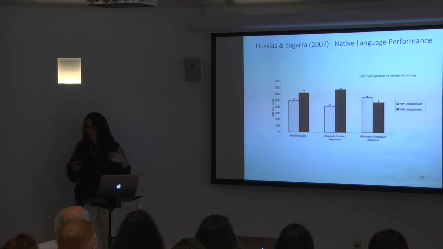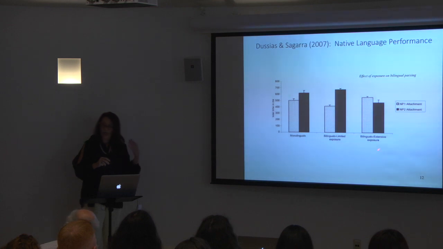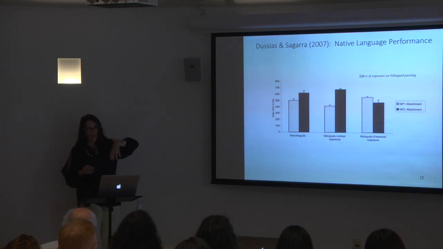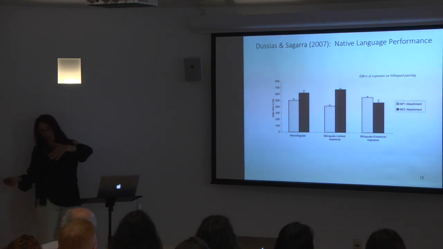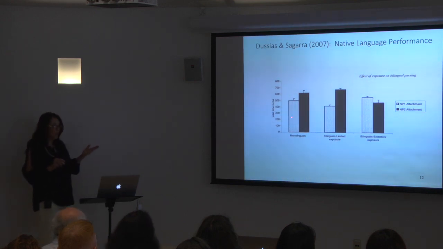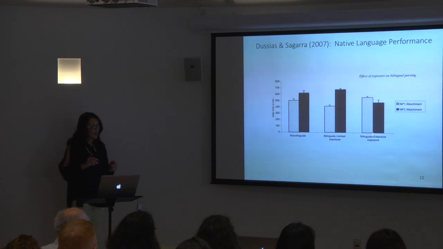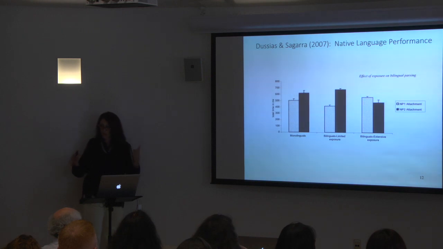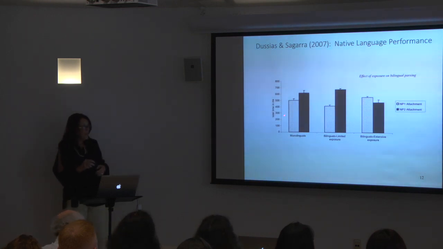We collected a group of native Spanish speakers in Spain, and then we collected a group of bilinguals who were L1 Spanish, L2 English bilinguals who were matched in proficiency with the bilinguals that we ran also here in the US. So these bilinguals in Spain were bilinguals who really were not exposed to English. They had just learned English as a second language, but they lived in Spain. These are the monolinguals living in Spain also. And here, we also collected a group of bilinguals who were L1 Spanish, L2 English, but who were living here in the US.